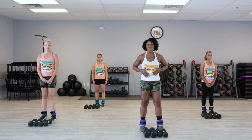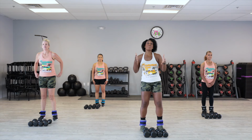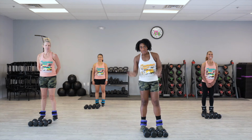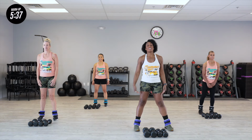One other tip is keep your abs really, really tight through all the moves to keep the body from feeling so wobbly, okay? Anything else to talk about? I think that's it. You ready to go? Let's do the workout. Here we go. Take your feet outside of the hips.